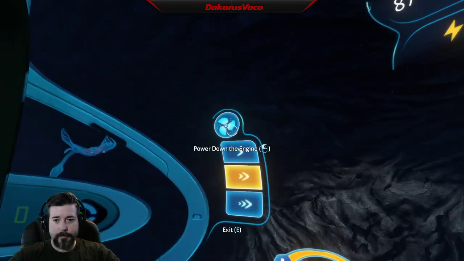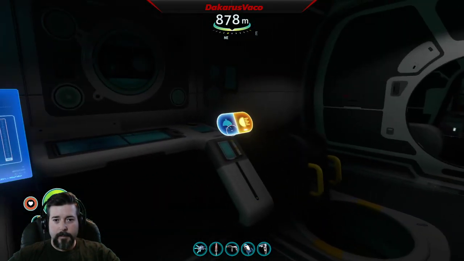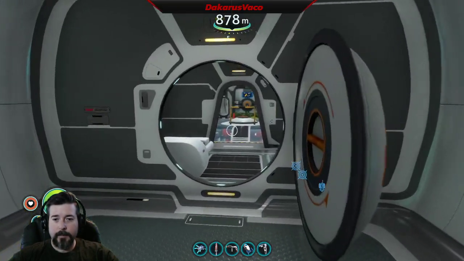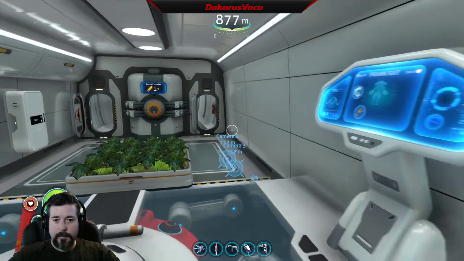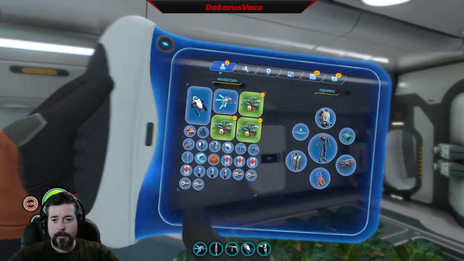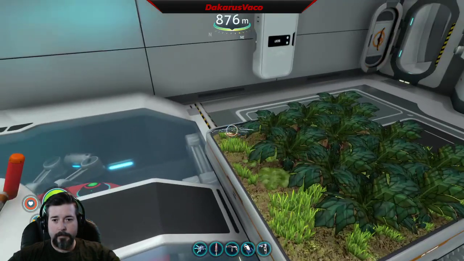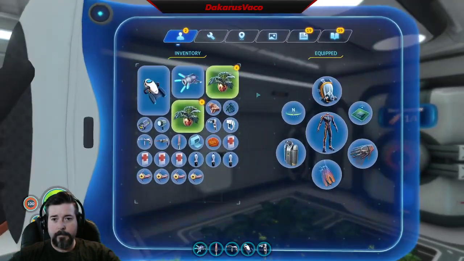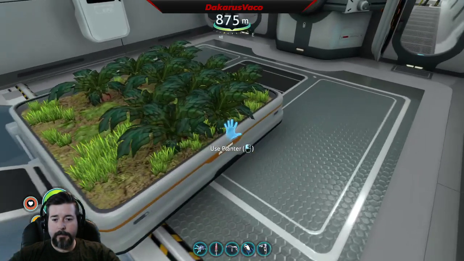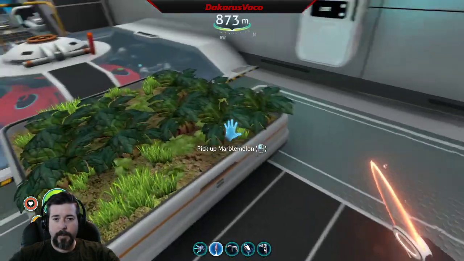Starts going up. Engine powering down. Don't need those. I can turn lights on. I need to get some food. Vital signs stabilizing. And now I can replant it. Oh, wrong button.